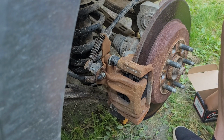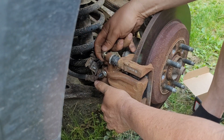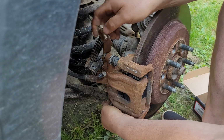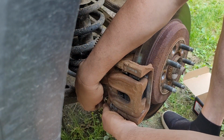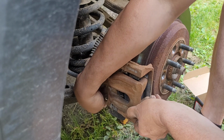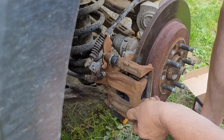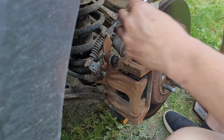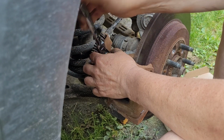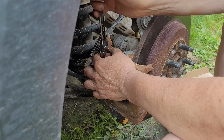And there we go. Now, we just have to put her bolts back in. And that sometimes is a pain. As soon as you get her started, it's not a pain anymore. Oh, not there. Did I get her? She started. Now I'll use her 14mm and tighten them up. And I don't really know what the foot-pounds on these are. I just make them snug, then a bit. I don't want them too tight, but I don't want them to come out either. So that's what I do.